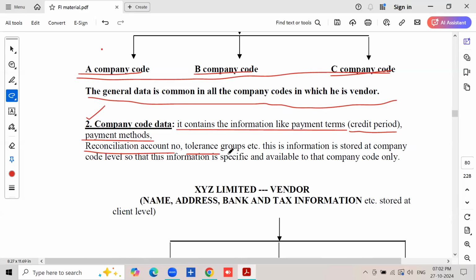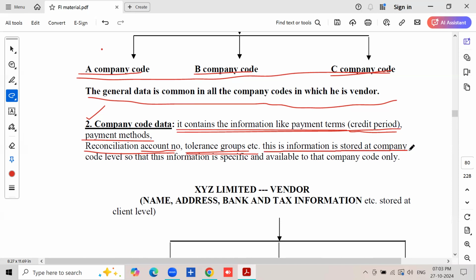Tolerance groups, etc. You maintain a lot of data, but you cannot remember all those fields. So the company code data contains information like credit period, payment methods, reconciliation account number, tolerance groups, etc.